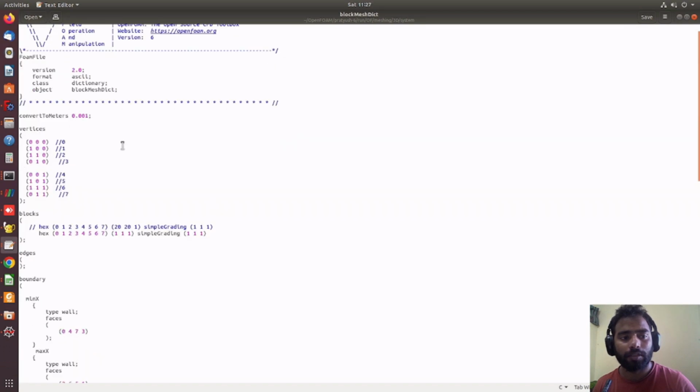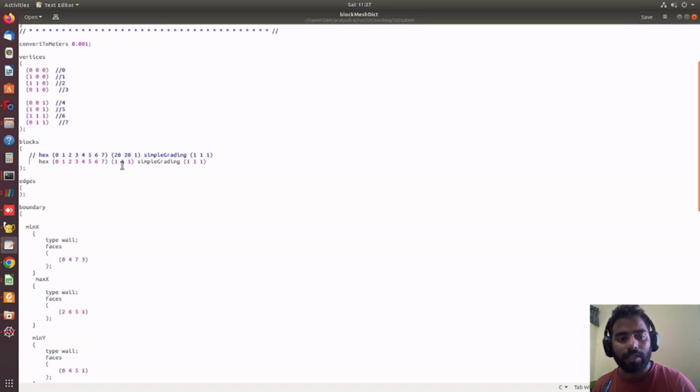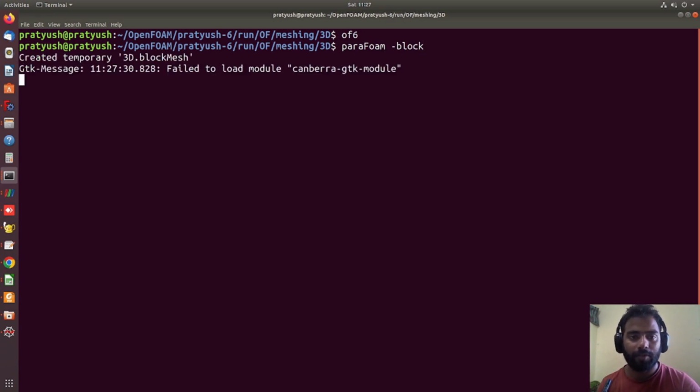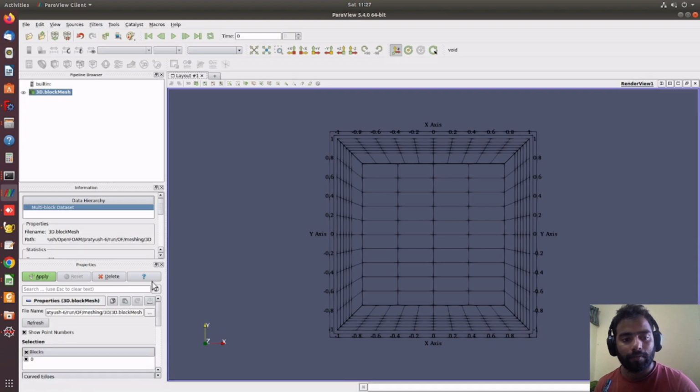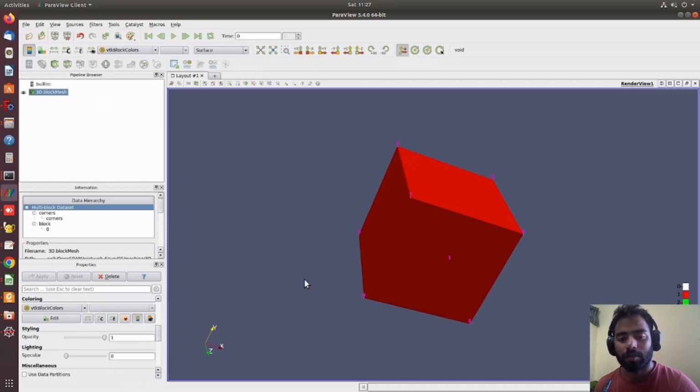If you go there, this is the block we have created, and we are putting only one cell in each direction. So in X, Y and Z we are putting only one cell. I am opening paraFoam. Let me open the block of this mesh, then it will be clear to you. This is the block, with points 0 1 2 3 and 4 5 6 7.